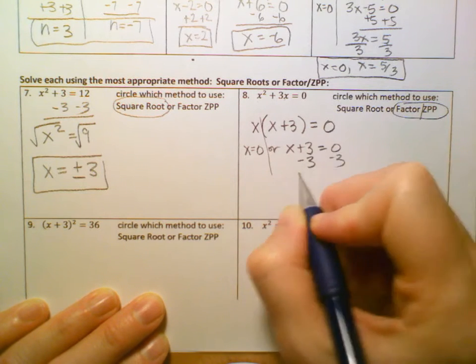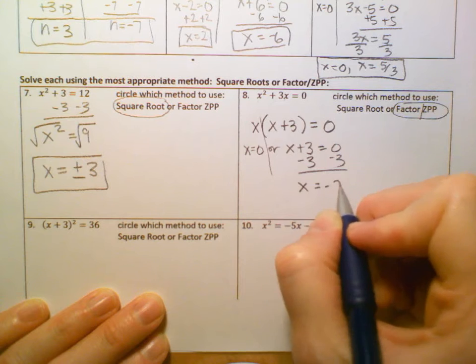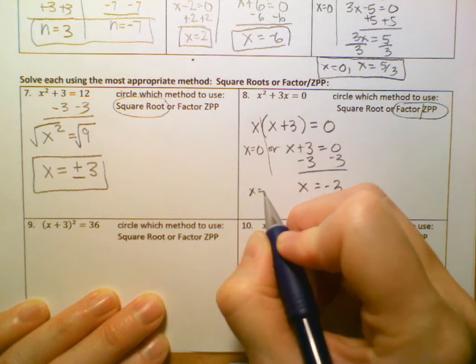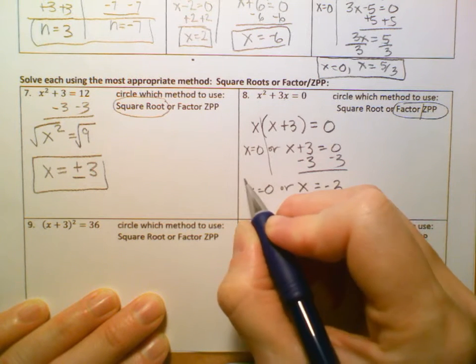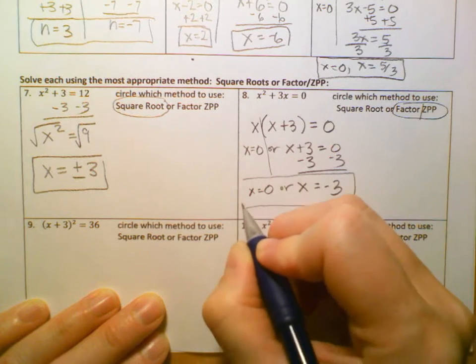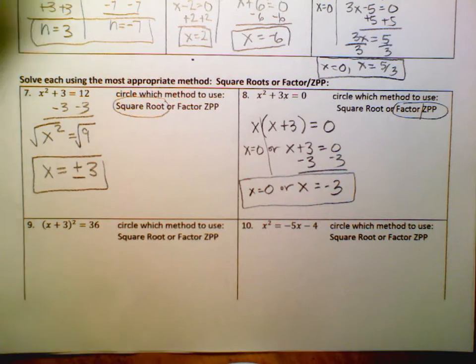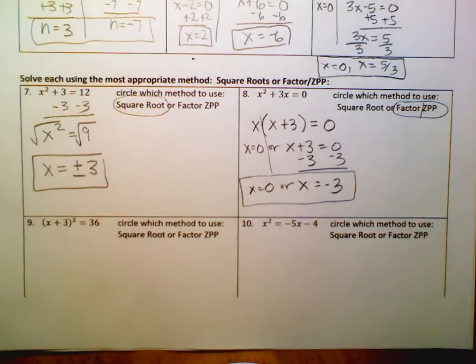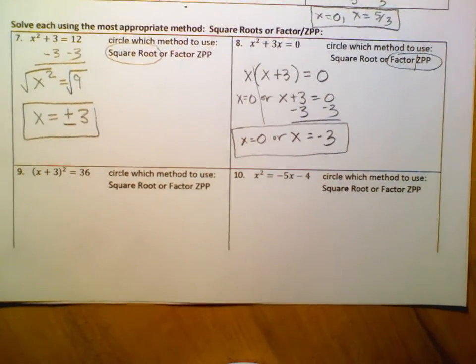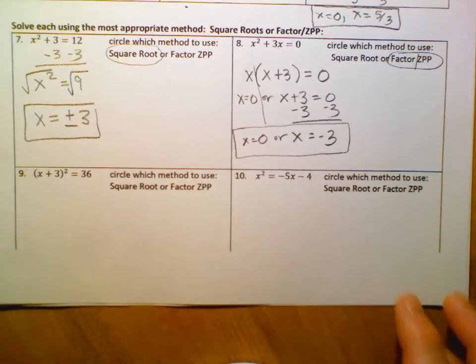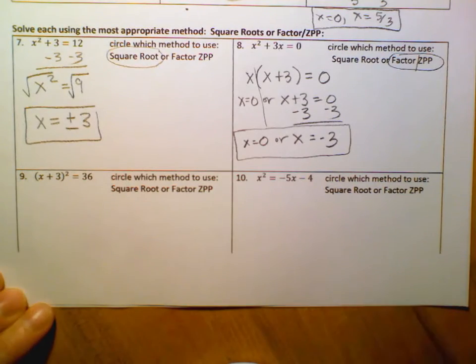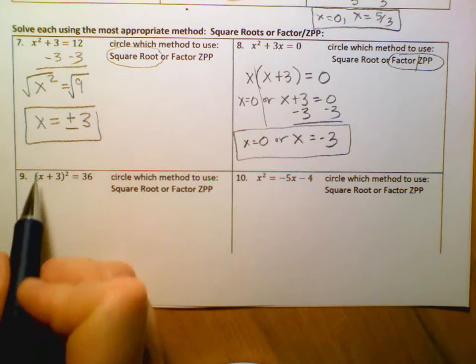I know on some of these, especially as you get better at them, people just start doing a lot of stuff in their head. I just encourage you, at this level, you still need to be showing your work steps out and writing out your work. So don't skip steps. I know they're irritating sometimes, but when you get into Algebra 2 is when you can start skipping some of those intermediate steps or beginning steps.